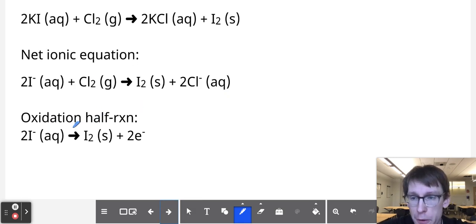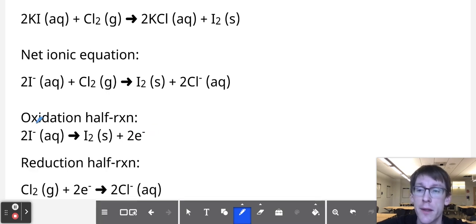Breaking this part a little bit further, we can say that the iodide gets oxidized to iodine, which produces two electrons. Note that there's conservation of charge, negative two on the left, negative two on the right, and then the reduction half reaction is just going to be that the chlorine gas gains those two electrons that the iodine lost, and it becomes two chloride anions in the aqueous state.